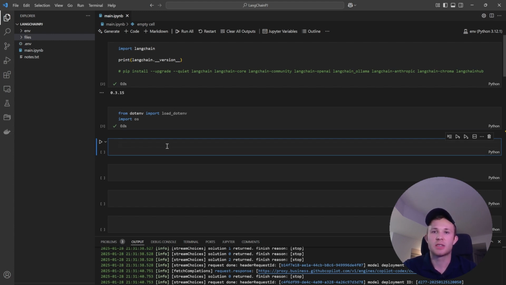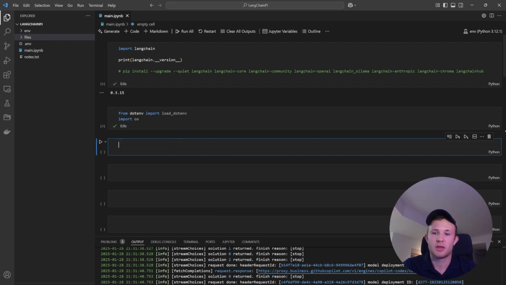So this is the primary goal of LangChain: to utilize the power of AI LLMs and build products around that. So in this case, I'm going to use the OpenAI model via API.